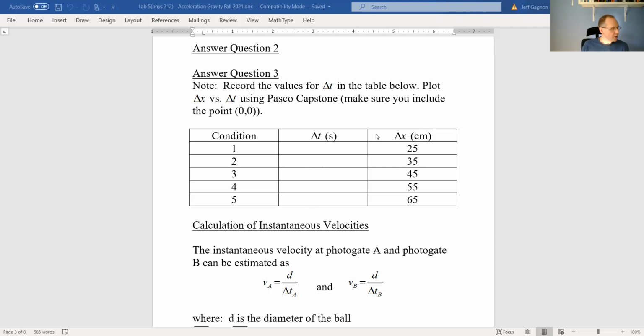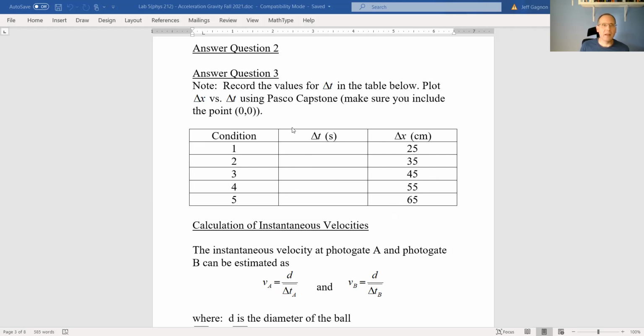Now, what should you find? Well, we're plotting position versus time. We know that the ball in this case is undergoing an acceleration. In fact, it's a constant acceleration. That's the whole idea, to try and find g, which means its velocity is increasing. So that means if you have a position versus time graph, the slope should be increasing. Given that information, you should be able to figure out what the shape of the graph should be. And that will determine what fit you want to do for the graph. If it's linear, you do a linear fit. If it's a parabola, you do a quadratic fit, and so on.